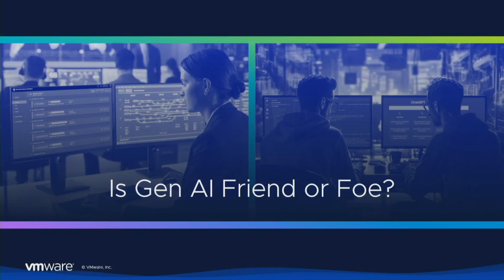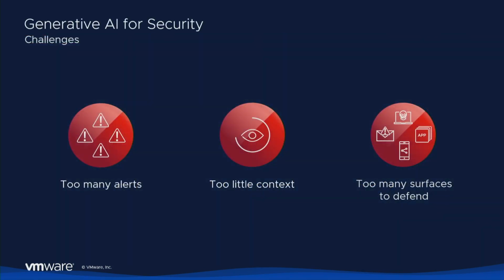But now let's get to Gen AI, right? So if we look at it, even in security, what Chad was describing, we can have a lot of alerts. And many times these alerts can inundate you, because as the attacks are increasing, this behavioral analytics is not a perfect science. So we have to tell you, we think this is an attack, but it may or may not be. We can't 100% say this is for sure an attack. So the alerts are coming in and you have to make sense out of it. Now, with a typical IDS or IPS, there are too many alerts, so people turn it off, because there's so much noise that you can't make any sense out of it. And that's where you are opening yourself to attacks.